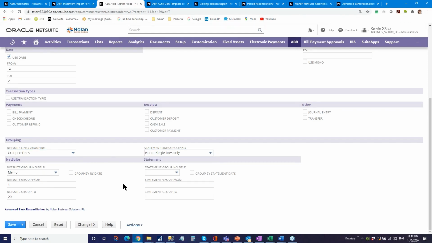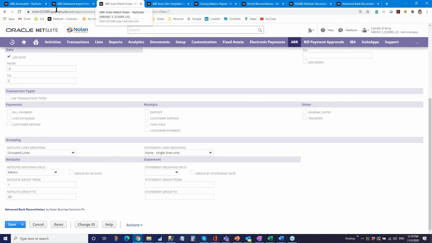Native NetSuite has some grouping capability as of recently, but if I'm not mistaken, it's on one specific field, the document number. So we offer a little bit more grouping flexibility, and you can leverage multiple fields on your transaction for that grouping mechanism, whether you're looking at a check number, an entity name, a memo, or also a combination of date.